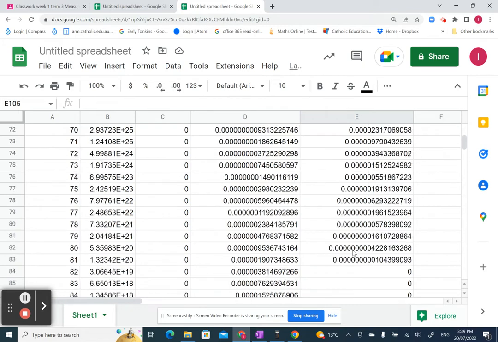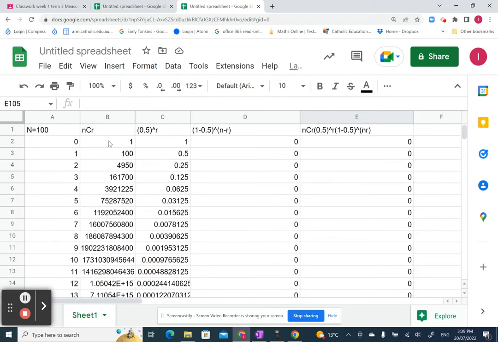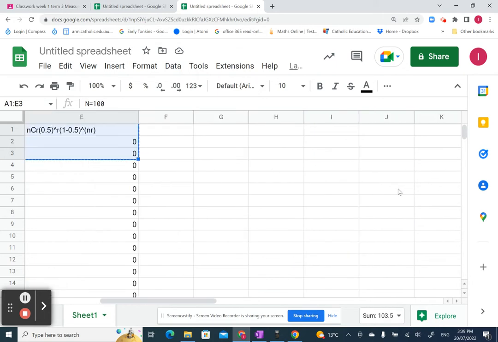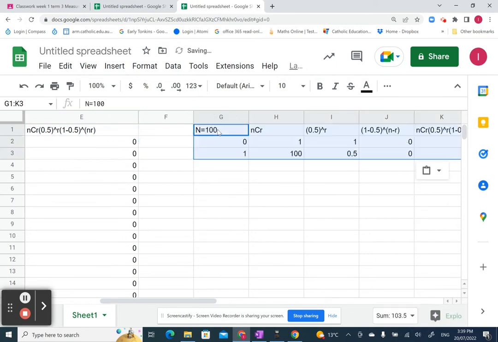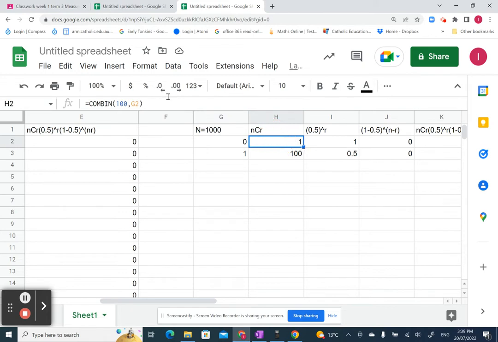So now I'm going to do it for 1,000. Well, let's not make it too hard. Let's copy this. Give ourselves a bit of space and paste it. But this time, that is going to be 1,000. This formula won't change, but this formula will.